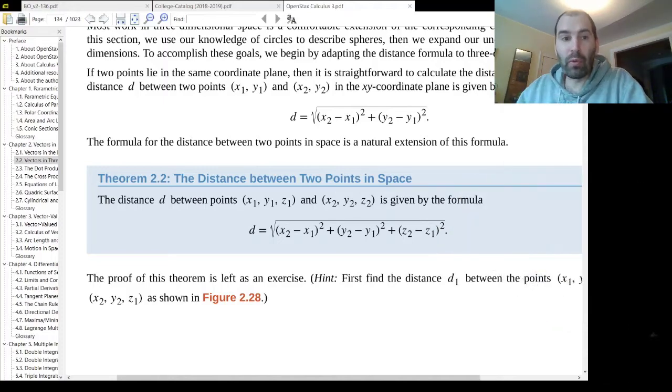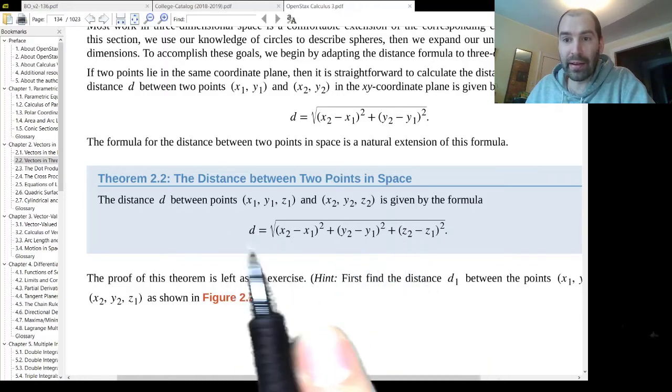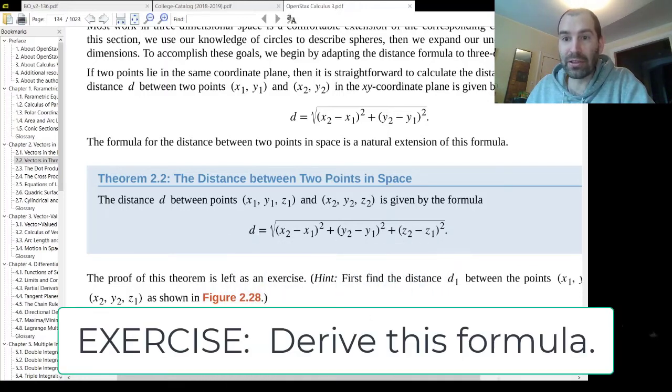Now, one really good exercise for you is to prove, to explain why this is the formula for 3 dimensions. It's not terribly hard, but it requires a little bit of thought. I don't think it's immediately obvious. I think it makes sense that all you'd have to do is add a z part. I mean, it's nice, but I don't think it's immediately obvious that that's exactly what's going to work. But with a little bit of thought, you can see why this would actually be true.